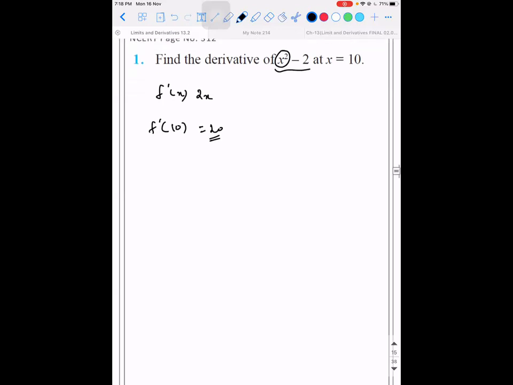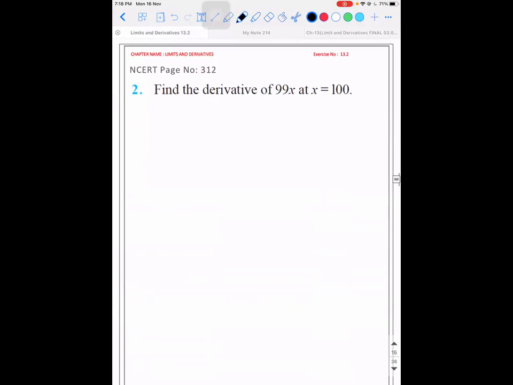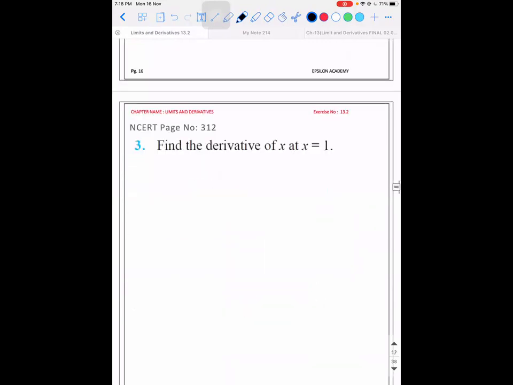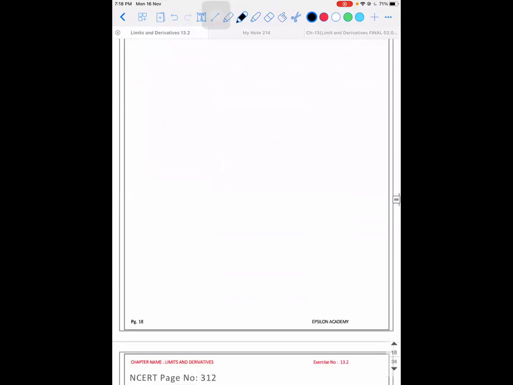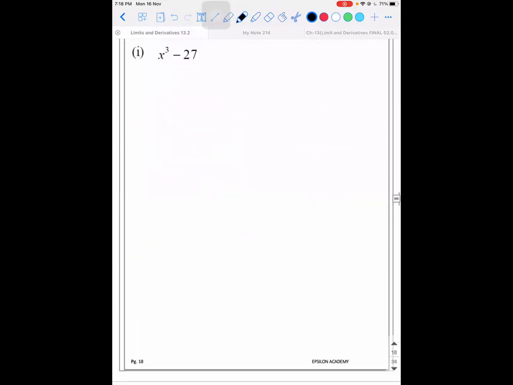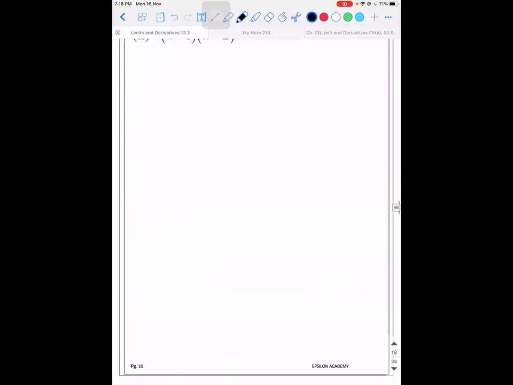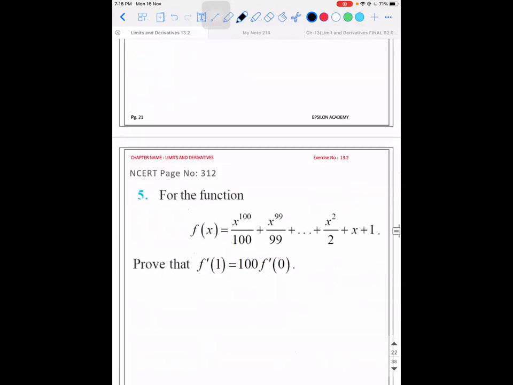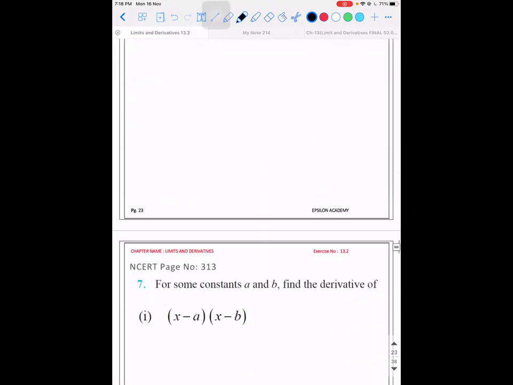Okay. See, till now the problems are simple, right? So one thing we can do is, everything is a similar kind of problem. You can take it as homework and solve it. By tomorrow, I'll clear all your doubts and complete this chapter. Tomorrow we'll actually start miscellaneous. So I suggest you all do the problems from this exercise before tomorrow. Whichever is tough, I will solve it in the class.